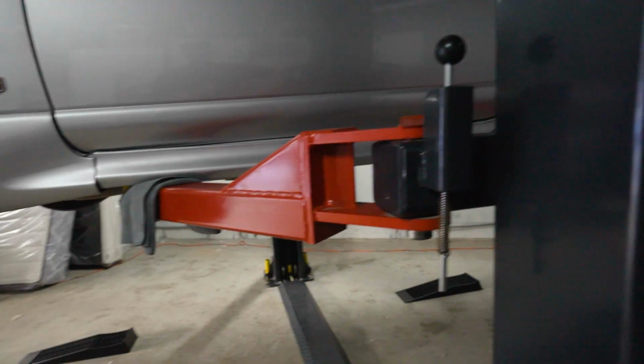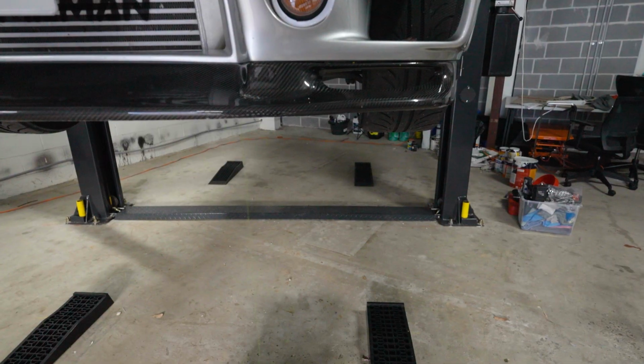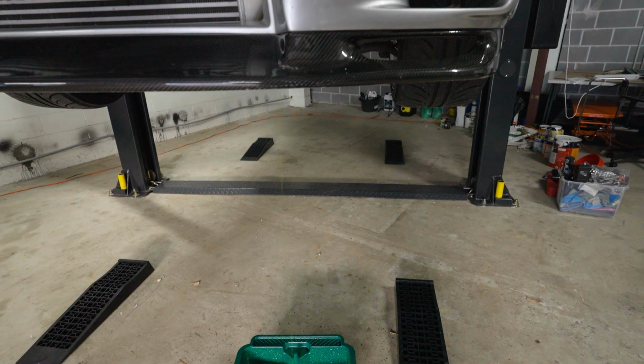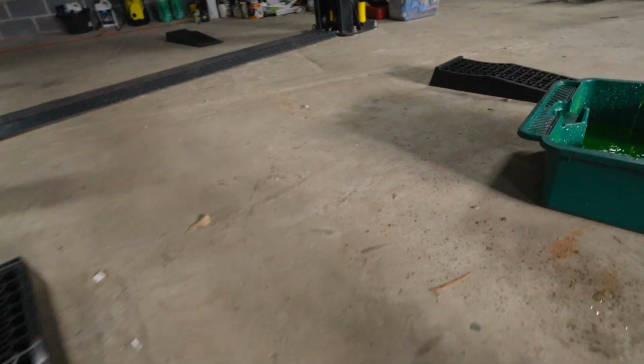So when you're using a hoist, always remember, go past the safety latches that tap, then go back down onto them. That was so weird that it stopped leaking while it was going upwards. Why was that? Very strange. Never had that happen before. All right, what was it? I was talking about the other hose.